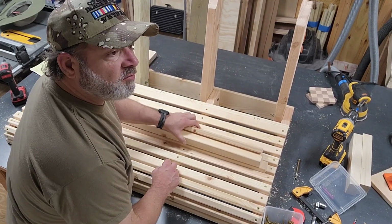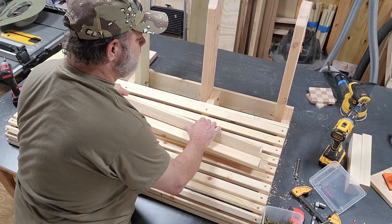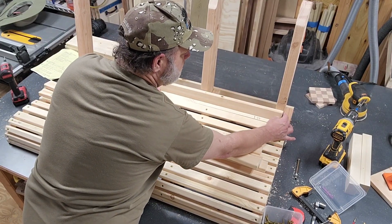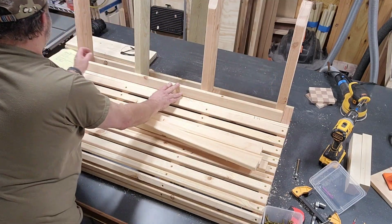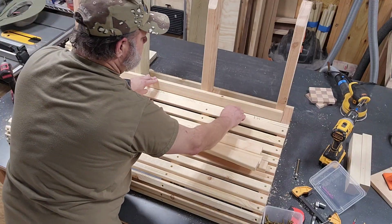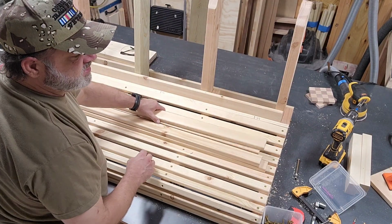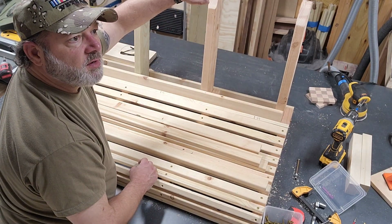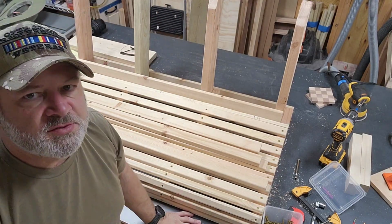Now we're going to start on the 45 inches and take your 5/8 spacer, put it right there, put your first one right here. Alright, and they should line up all the way up. And then you just keep using your 5/8 spacer until you get up here. You've got 6 of the 2 inches. Then you're going to do 1.5 inches, 1 inch, 1 inch, and then 1.5 inches on the back. Fairly simple. More in a minute.